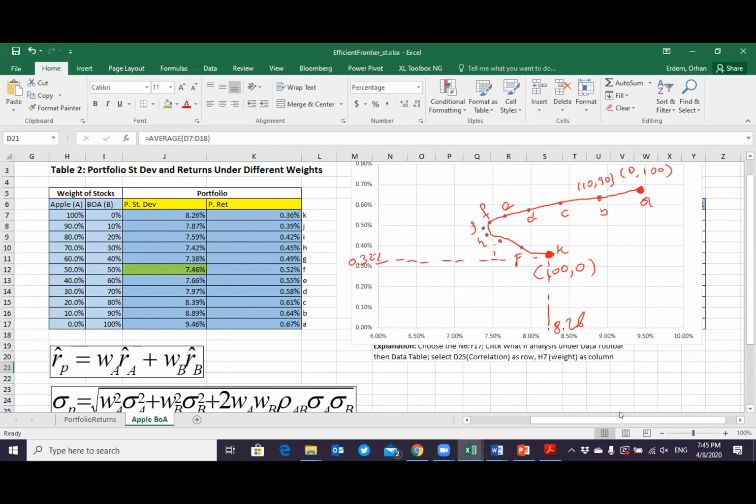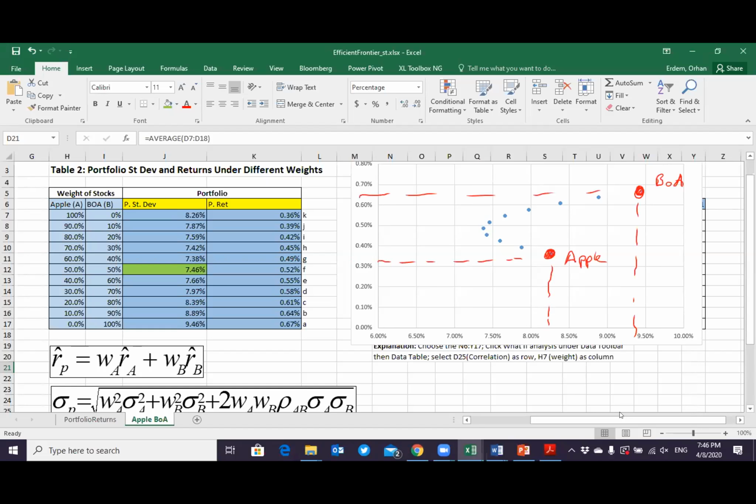So bottom line is this. Once again, I'm going to erase this. So you have Bank of America here, and you have Apple here, without these dots. Forget about the other dots. This is Bank of America. This is Apple. So somebody told you, hey Peter, I have Apple with its standard deviation here and expected return here in the last 5 years. This is Bank of America's standard deviation and expected return. Now he's asking you, give me some advice: how should I form my portfolio between those two things?